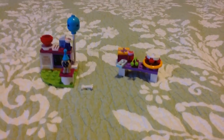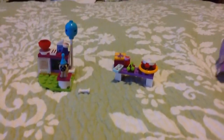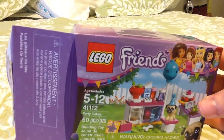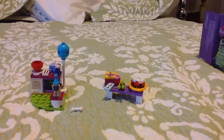Hi guys, Advisable Hearing. And today guys, I am doing another LEGO set with you guys. This time it is another LEGO Friends set. It's ages 5 to 12. Set number 41112 or 40112, Party Cakes, and 50 pieces. And it is $4.99 in the US, which rounds up to $5.